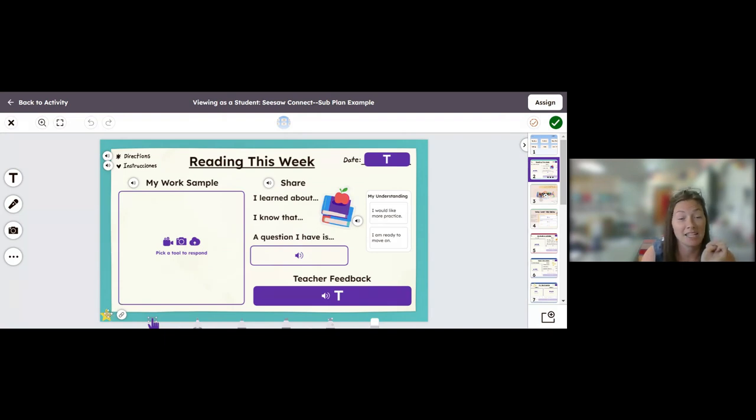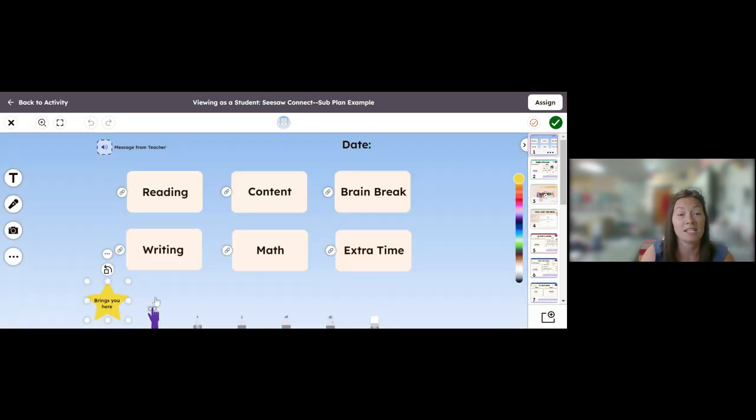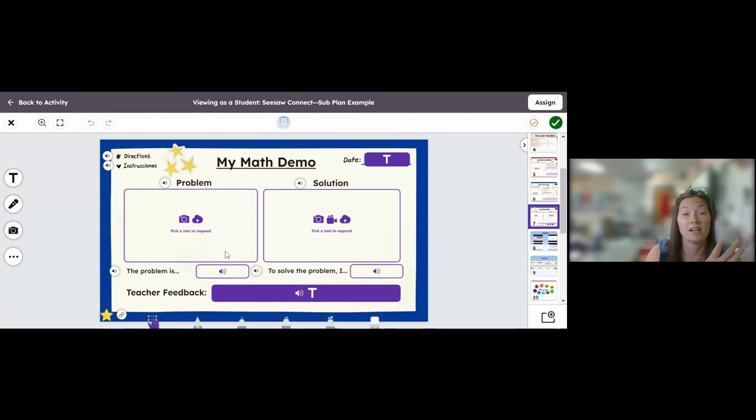I added this little star at the bottom. I said I teach second grade, and I think this is a great thing for your littles, maybe even your uppers too. It's a home button. I want this to be as easy to navigate as possible. So I have this star on here, and it lets them know that every time they click it, it's going to take them right back to the home. Okay. But then anytime they are in that content area, they're going to click on the side, and it's going to take them to whichever side.